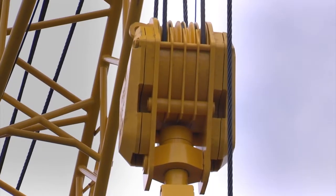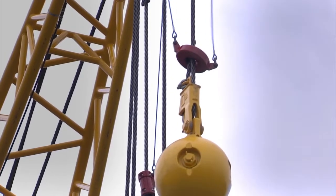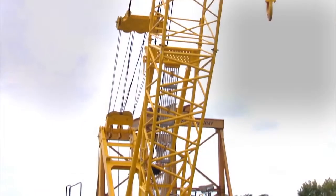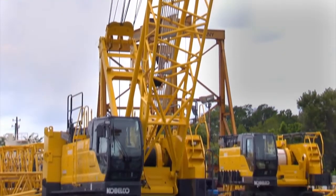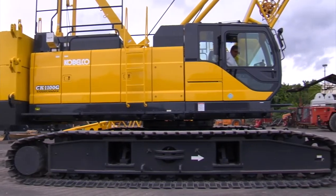Double check to make sure that the anti-2 block is working on the main hook and also on the load ball. Also check that the high boom angle kickouts are working properly. In this configuration, the high boom angle should kick out at 82 degrees. Now the machine is ready for operation.